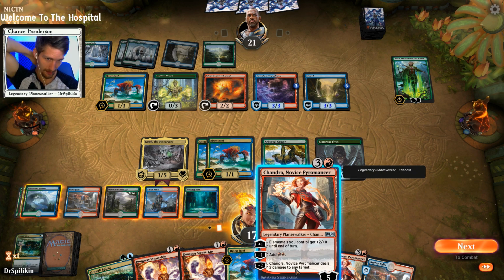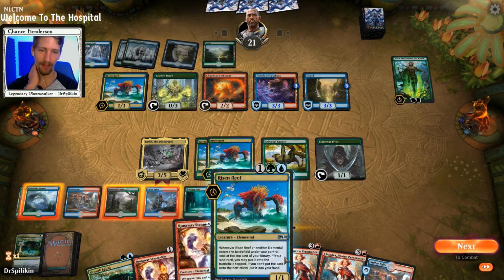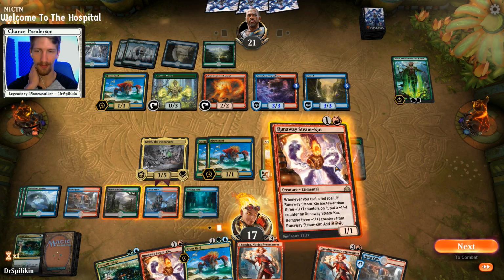I'm thinking about playing Chandra just so I can deal the 2 damage to their Nissa, because I gotta get rid of her, right? But if I'm gonna play a Chandra, then I might as well play a Runaway Steam-Kin first.